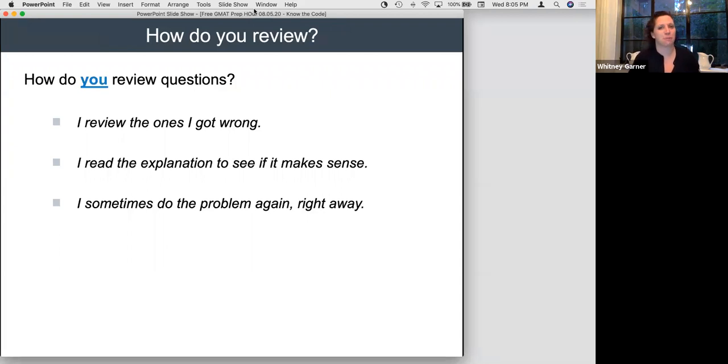Yeah, A and B for the most part. Okay, cool. Michelle is telling me reviewing the ones I had correct as well. A and B for sure. Lots of people don't always do C, right? There's not always a lot of this like, oh yeah, maybe I do it again. It's rare that people review the ones they got right. That's super rare. And I get it, Jay is like, I struggle with C for sure.